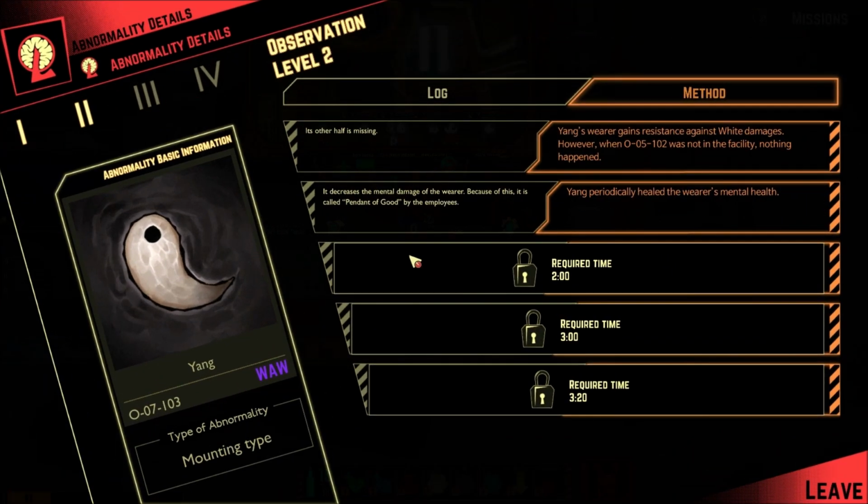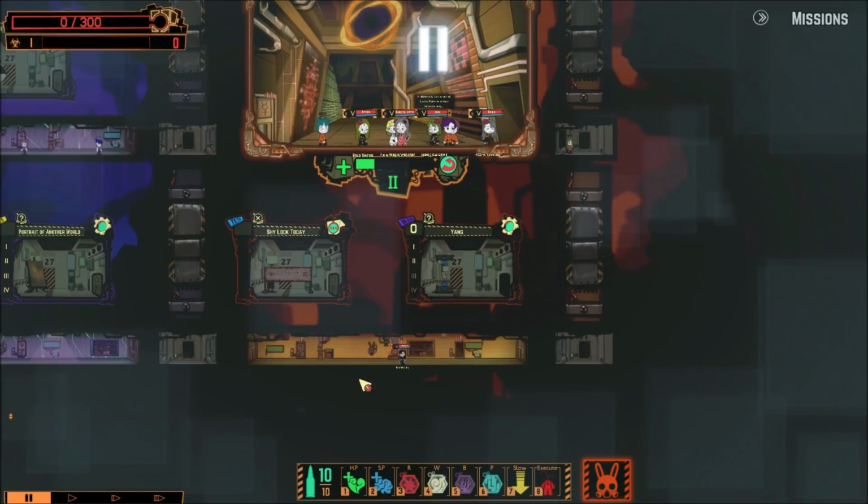It decreases the mental damage of the wearer. Because of this, it is called Pendant of Good by the employees. Yang periodically healed the wearer's mental health. As you can probably see from the sparkles.